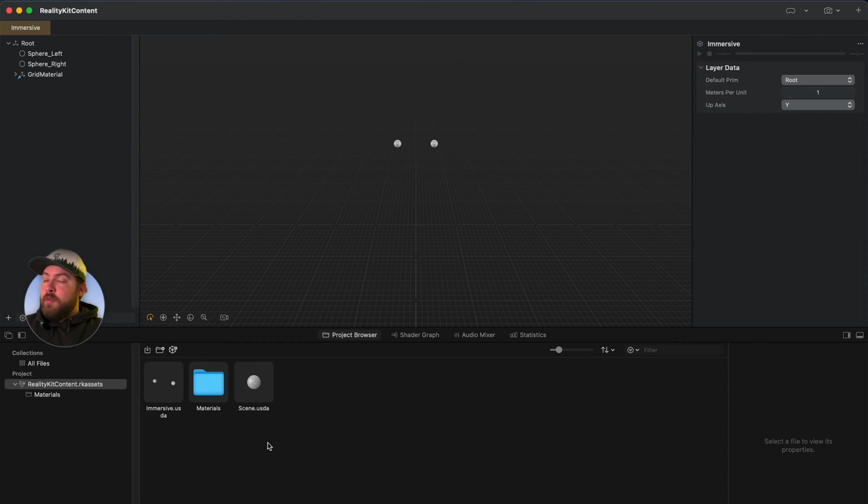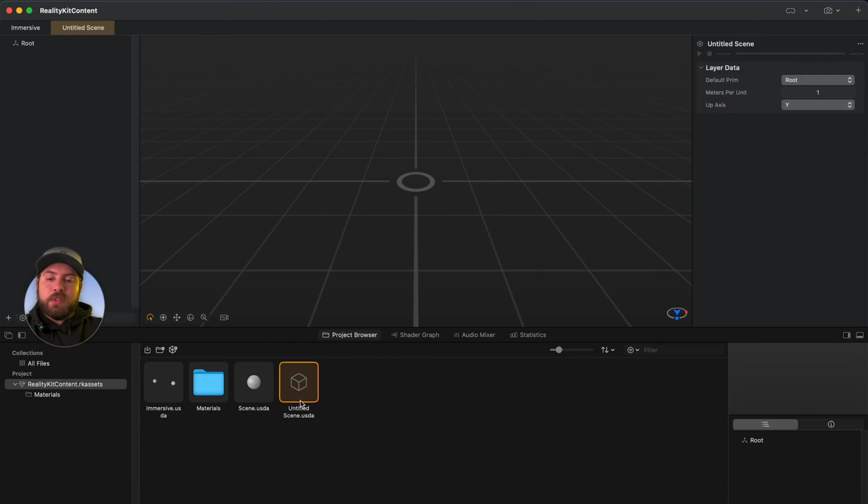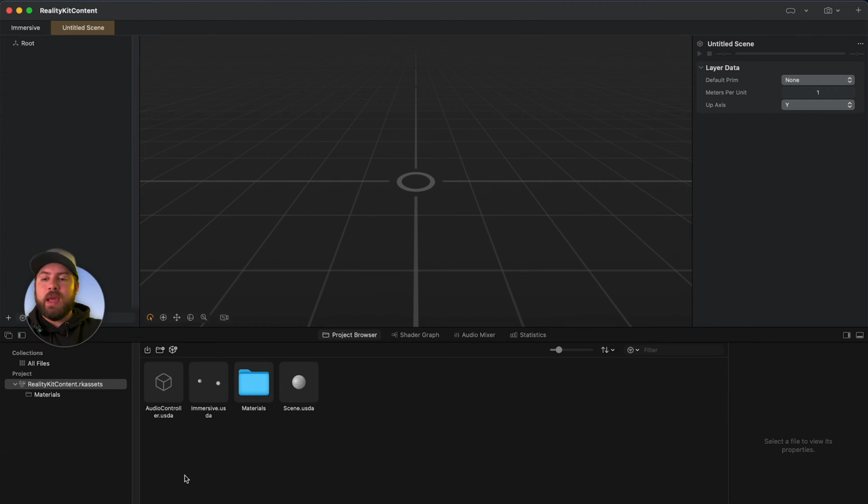So for this instance, what I'm gonna go ahead and do is just create a brand new scene. Since we're working with audio, I will name this audiocontroller.usda. And this is like the file format that we're expecting from scenes. I believe it's either a .usda or a .usdz. These are both, I think, originally Pixar standards for how they go about animating scenes. Obviously, it's morphed a ton since they came out with that standard, but used now with Apple scenes in particular, there is a wide range of things that you can use, but for the sake of this demo, we'll stick with what's expected and kind of tried and true, which is this .usda structure.